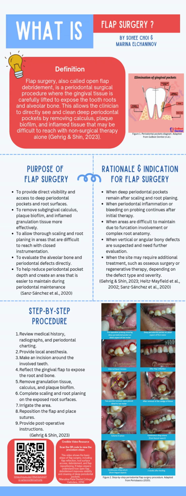For our QR code, we chose the video that briefly showed the main steps of the flap surgery. It demonstrates how the flap is opened to access the root surface, remove deposits, and reposition the tissue for healing. This helps explain why open flap debridement is useful for deep periodontal pockets.